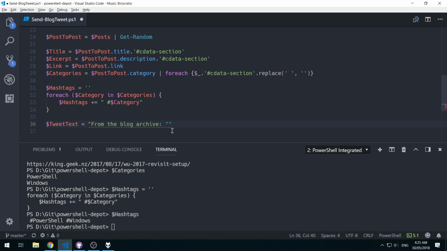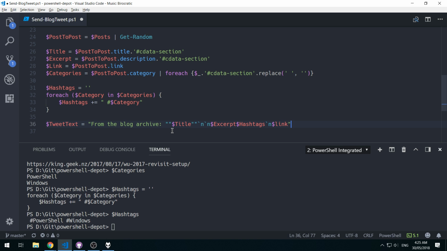And then in quote marks, the title. Two new lines, and then the excerpt. Followed by the hashtags. One more new line and then the link.